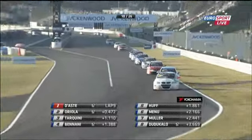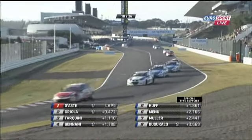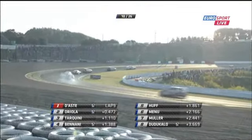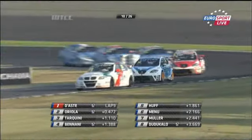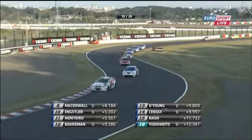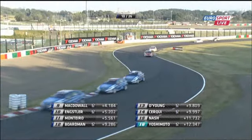It's a difficult position for him to be in, because he has to think ahead and behind. I think Tarquini took the cover off the mirror or something. There was a bit of red and white flicked up there, and it doesn't seem to come from the bumper. Gabrielli got in desperately deep there into turn 1. Did you see the smoke coming off that tyre? Yeah. He is worried about Bernani. He is really worried about Bernani.